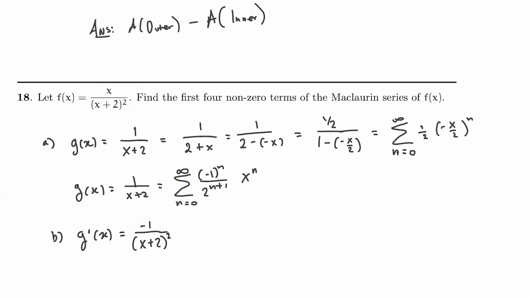What is this equal to? This will be equal to the sum. I will write this purposely wrong and someone will correct this, okay? So it'll be negative 1 to the power of n times x to the power of n minus 1 divided by 2 to the power of n plus 1. So something is wrong with what I wrote down on the screen here.